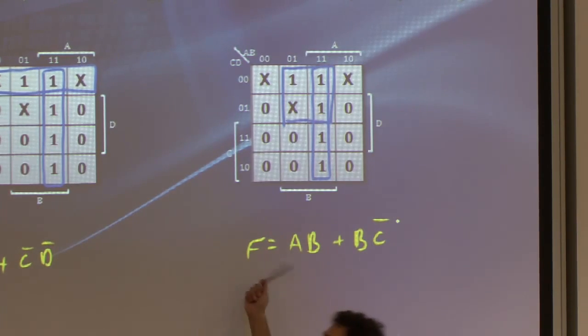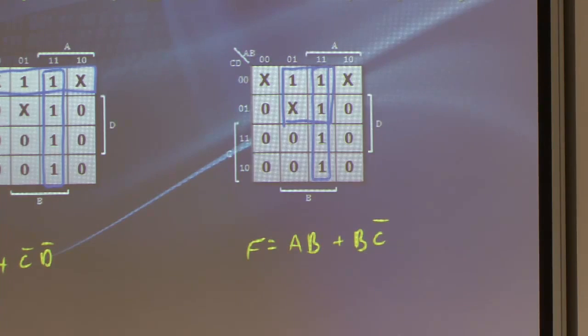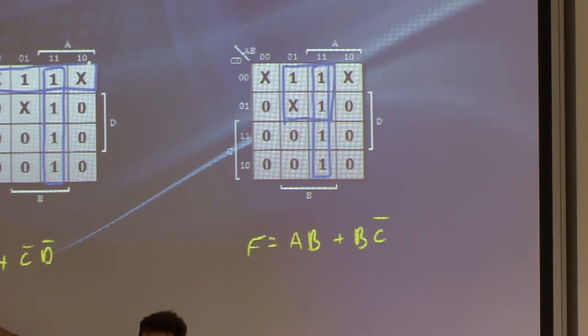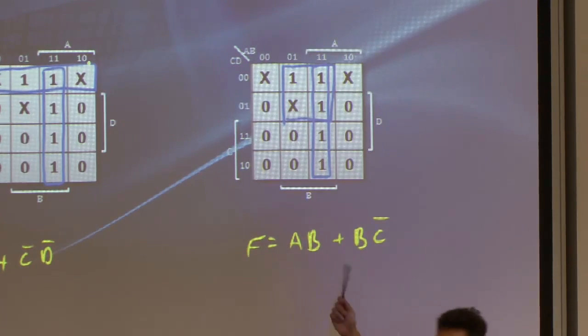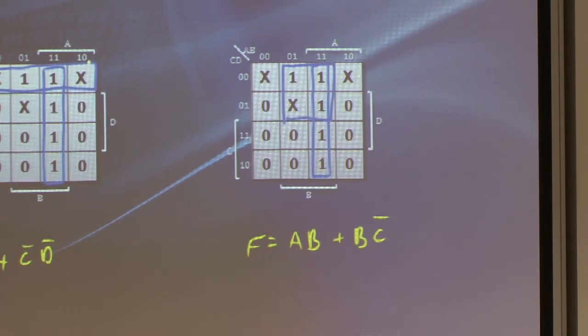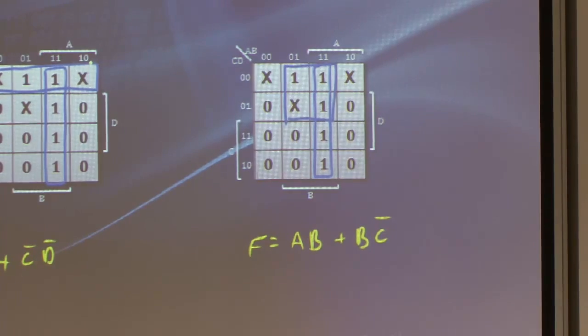Are these two functions equivalent to each other? They're not. Why? Because this one here will send these combinations, 0, 0, 0, 0 and 1, 0, 0, 0, to 1. So if I plug those values in, I will get a 1 out of this function, whereas if I plug them in this one, I will get a 0. Are both functions valid expressions for the given function? Yes. Because I don't care for these indices whether my output is a 0 or 1, I will try to simplify the function as much as I can.